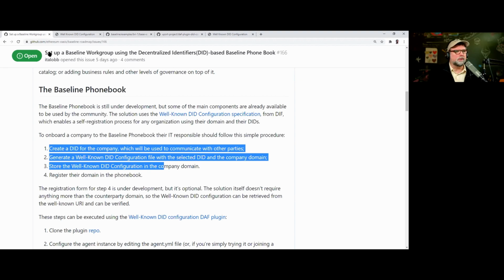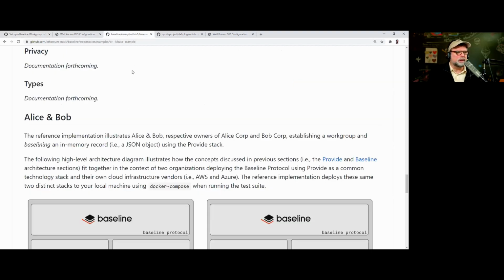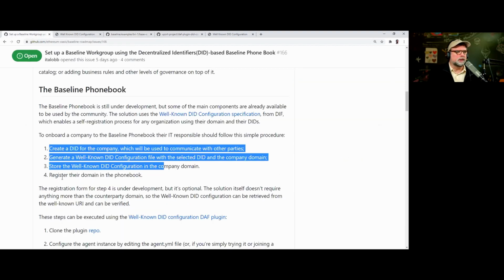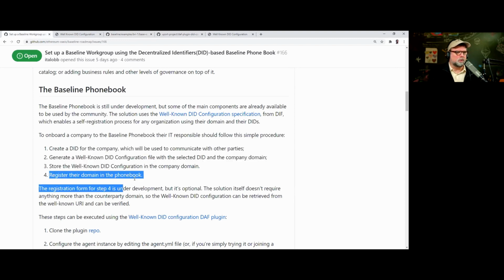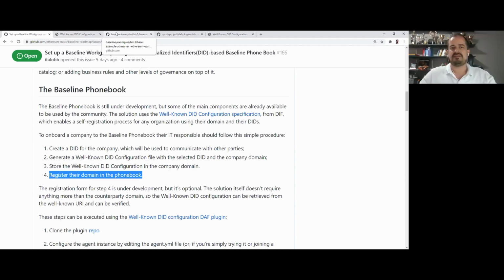Yeah. So in your implementation, you don't really need to have that, right? The work group will work even if you don't do that last step and add it to this universal org registry. Yes, exactly.